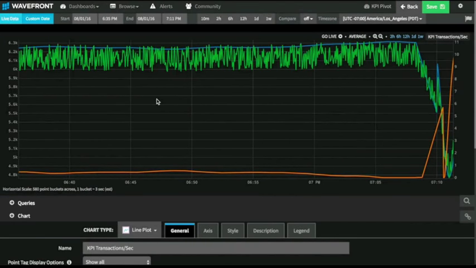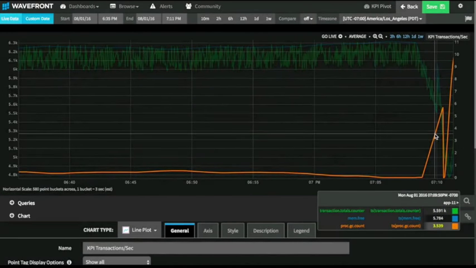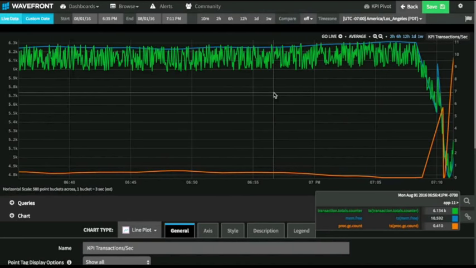We can see that one metric looks very similar to the KPI drop. If we mouse over it, we can see it's the memory on that app server dropping like a rock. At the same time, we also see another metric for garbage collection that has spiked up. That seems to be the issue that's hurting the transaction rate, but not marking down the server. Garbage collections that are exacerbated by memory pressure.